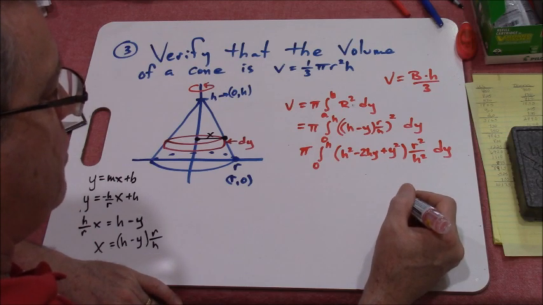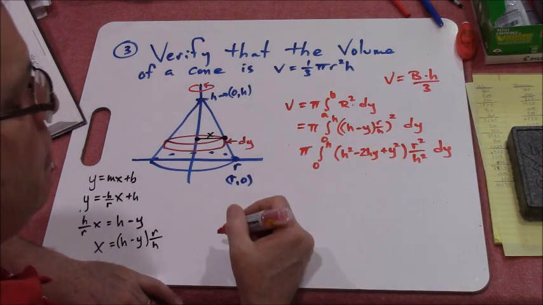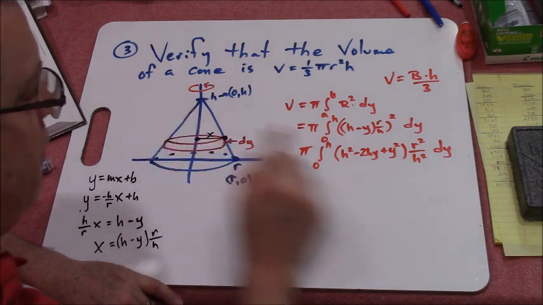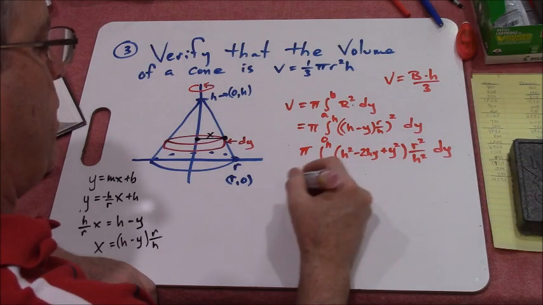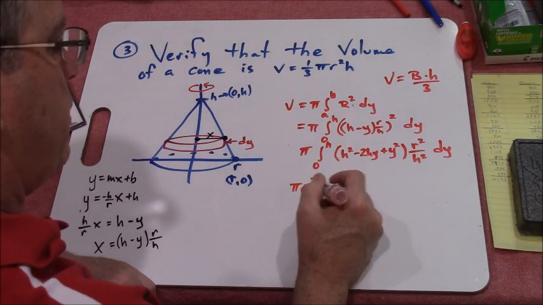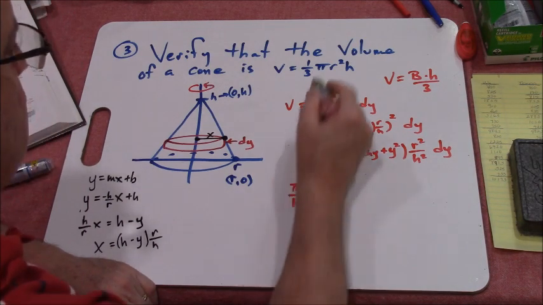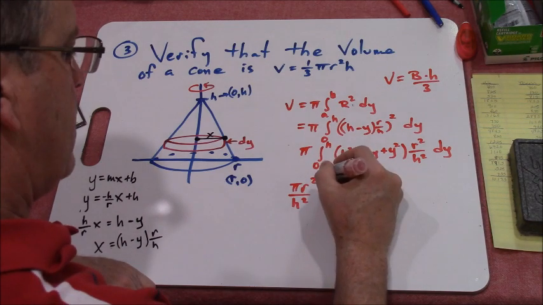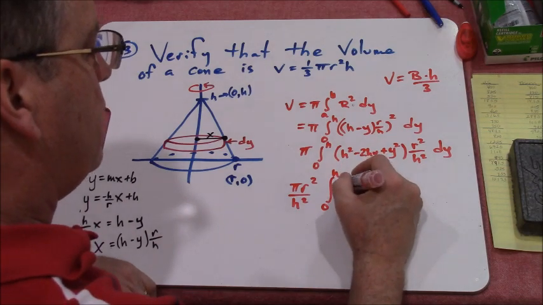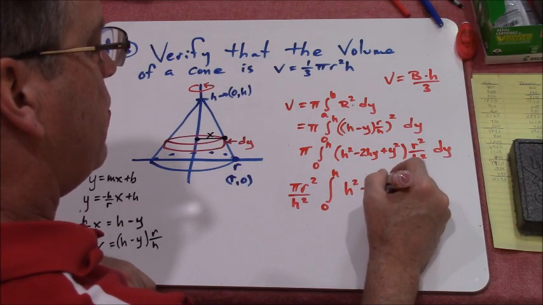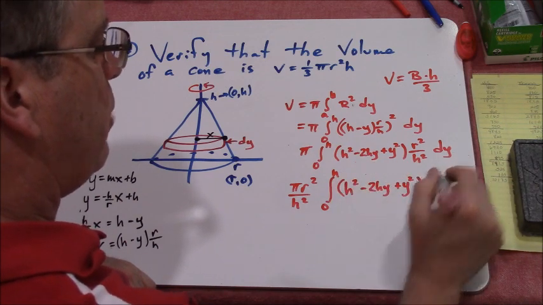So if I had to solve this integral, I would look at this and say this is just a constant. Let's just move it to the outside. Remember we said r and h are fixed values? So that's just a number. I could just move that to the outside. So that means I would have pi r squared over h squared. Right there, that's part of what I'm looking for. Pi r squared. So I feel like I'm moving in the right direction. All right, this would be h squared minus 2hy plus y squared dy.